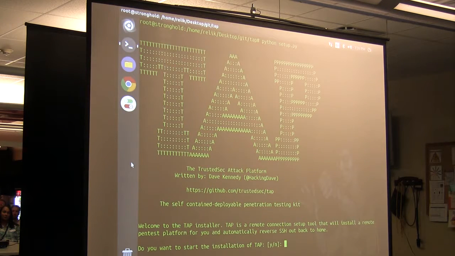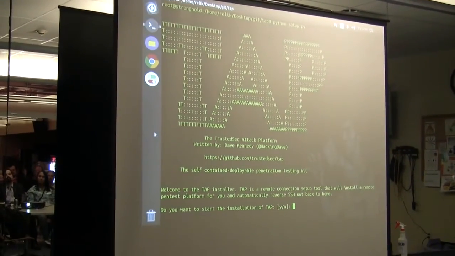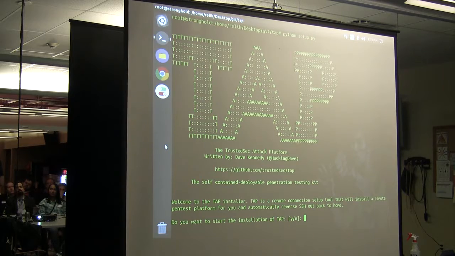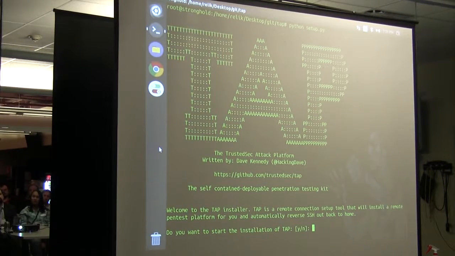All you have to do is, when it first starts up, it's going to ask you if you want to start the installation of TAP. This works on any Debian or Ubuntu-based repository, so Kali, for example. I prefer putting this just on Ubuntu LTS. Kali comes up with new releases all the time that aren't necessarily supported, right? So you have version 1 and version 2. When they come out with version 3, if you have those boxes deployed long-term, you basically don't have anything to update your systems or your tools or anything like that. So we don't necessarily recommend using Kali as a distribution. Most of the time we'll use Ubuntu LTS, like 14.04.3, and keep that up to date that way.